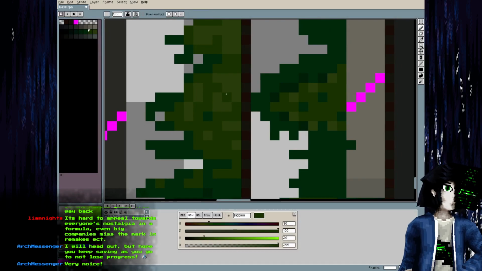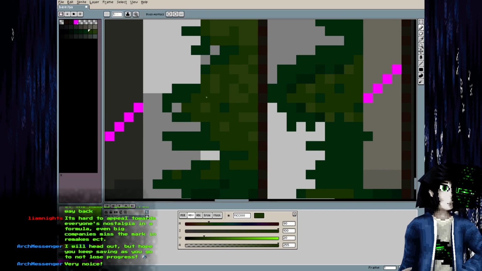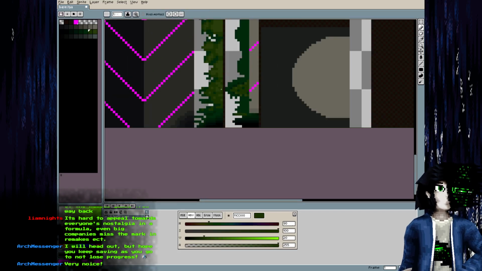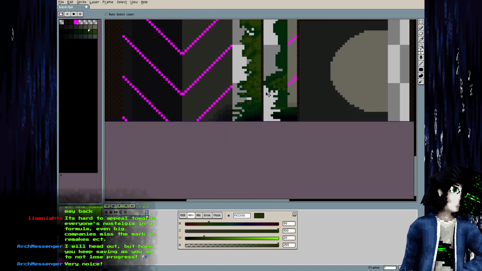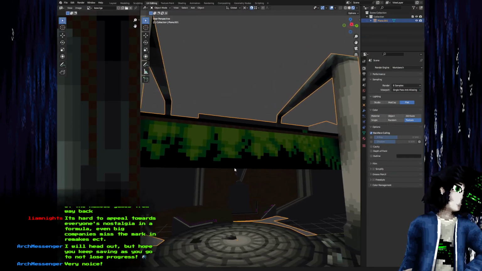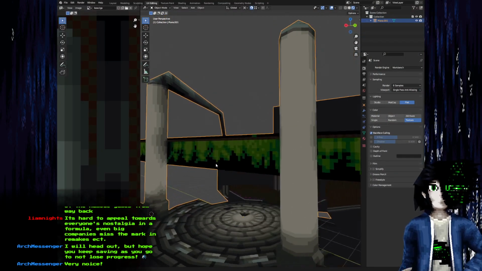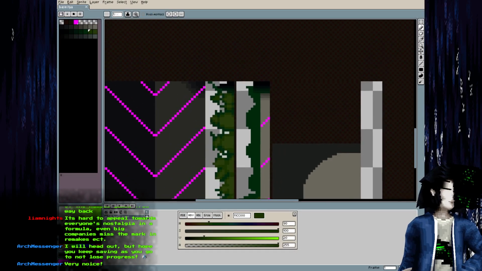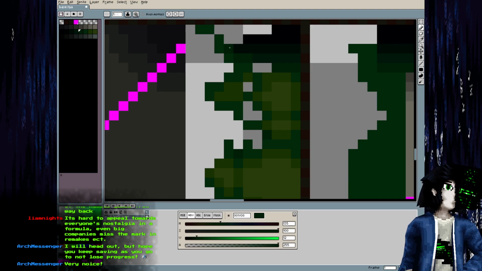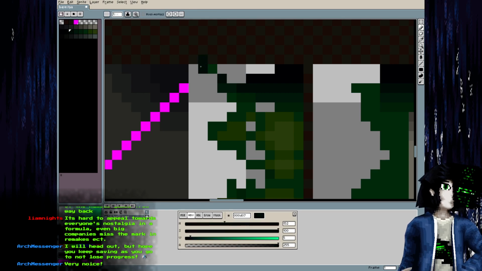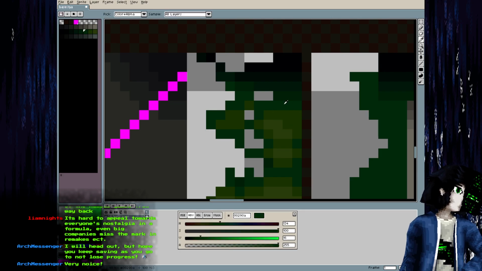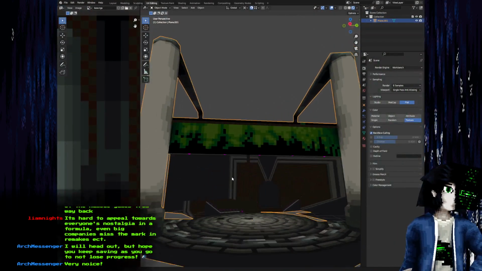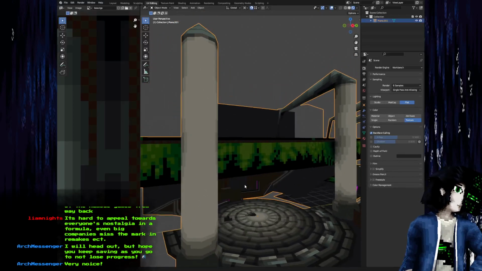Let's avoid these big pools of bright color as well. Let's make them a bit more sparkly, just to make it look like there are individual leaves catching the light. Let's put some down here as well. Maybe the odd bright one like that. Does that look okay? Aha. Okay, that's looking a lot better.